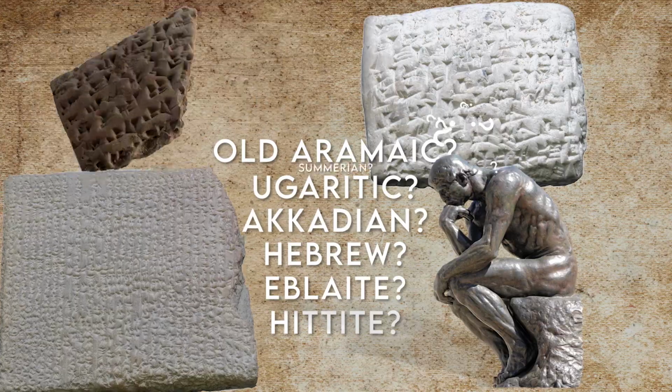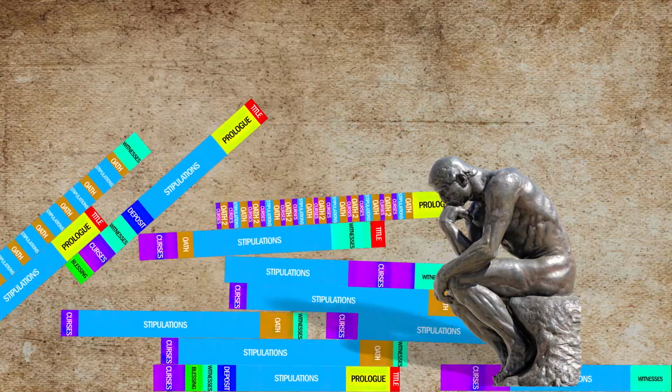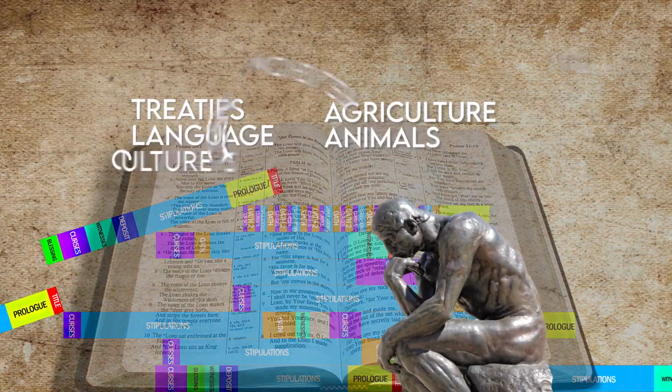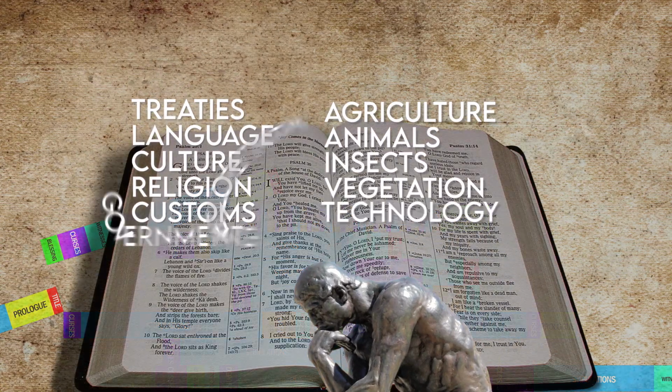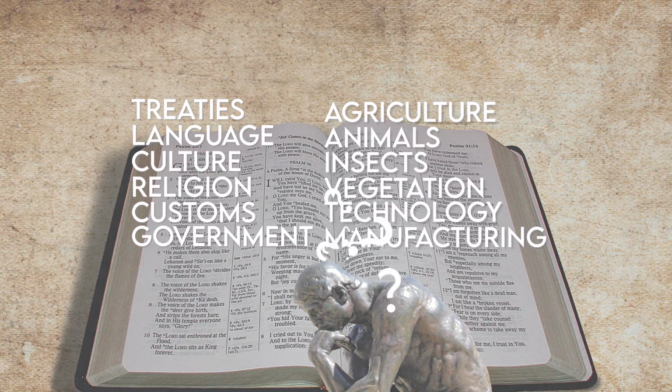And after all that, he would have to figure out how to use the right treaty format as the framework for his fictional work while he intricately wove other authentic historical details into the fabric of his book. Oh, and there's one last thing. Even if this hypothetical writer could pull off this impossibly complex chain of events, why would he go to all the trouble? You see, there's no fanfare about all of this in the book of Deuteronomy. The treaty format is used so subtly in the book that no one noticed it for thousands of years until George Mendenhall's work with the ancient suzerainty treaties in 1954.